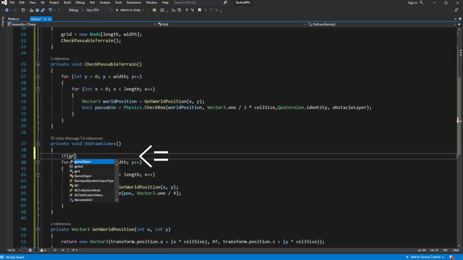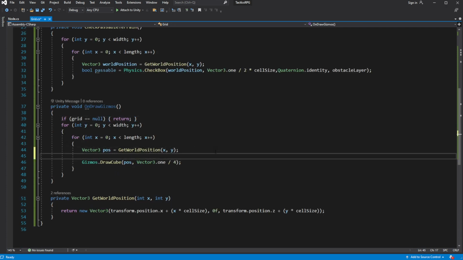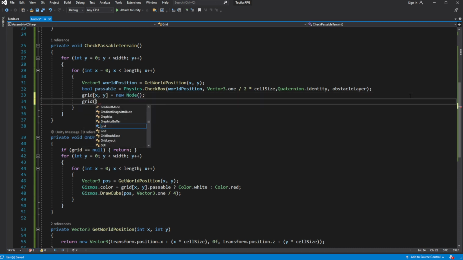Now we want to visualize passable and impossible nodes. In the OnDrawGizmos, create exit gate if the grid is null. So gizmos will not be drawn if the grid is not initiated yet. Then check if the grid node in position is passable, make it white, otherwise red. Now before we proceed, we have determined if the area for the node is passable, but we haven't assigned the state to the grid. Initiate the node and assign passable value.